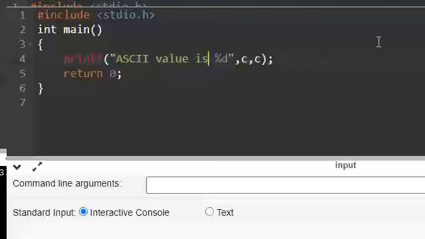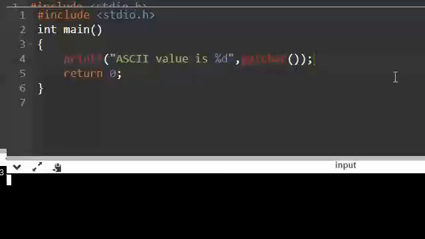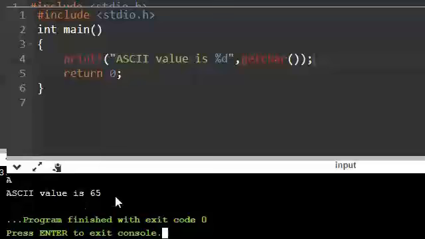ASCII value is %d. Here I use getchar directly. So I am reading a character and printing the integer equivalent of it. So I enter capital A. It says ASCII value is 65. So in a single line, we can find the ASCII value of any character.